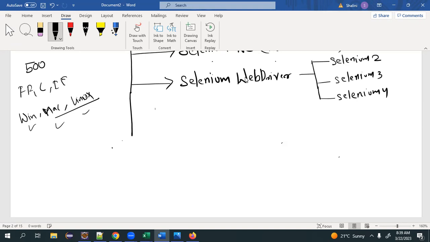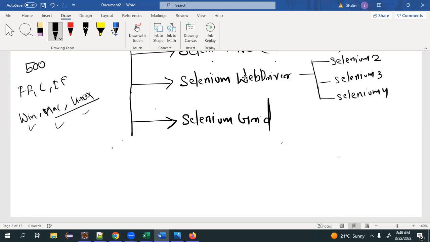So they have implemented a supporting tool, called Selenium Grid. With the help of Selenium Grid, we can execute our Selenium WebDriver test cases parallelly against all these browsers as well as all these platforms. The same test cases will execute on Windows, Mac, as well as Linux parallelly.